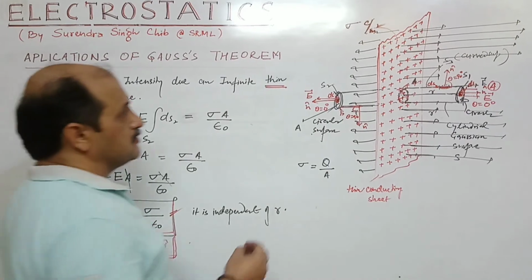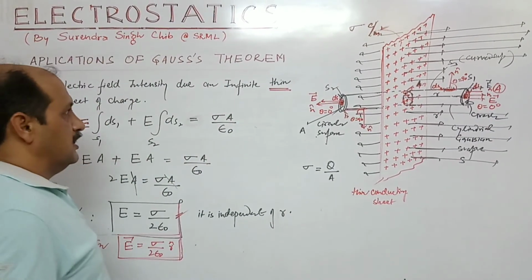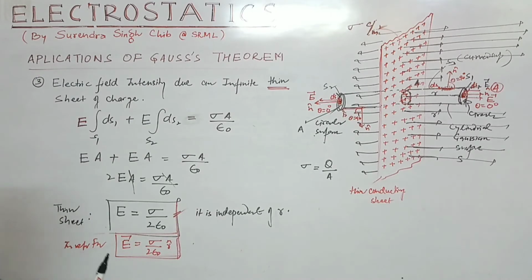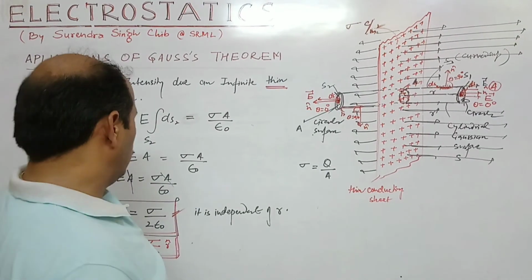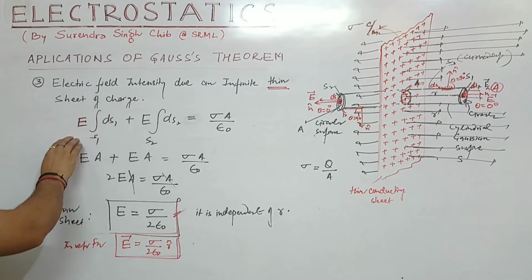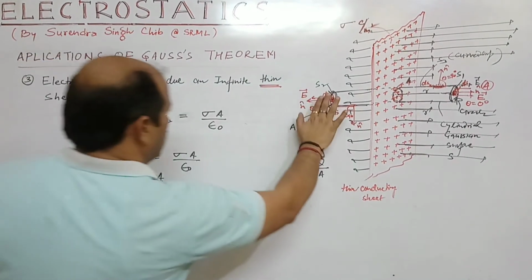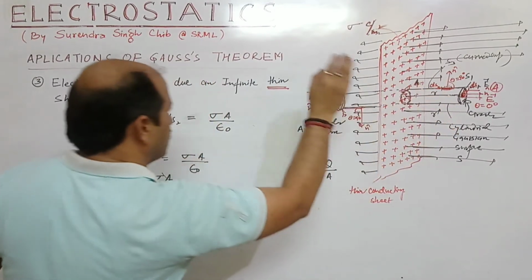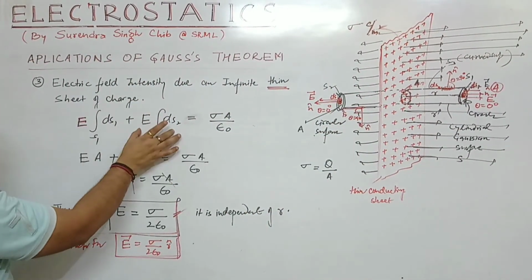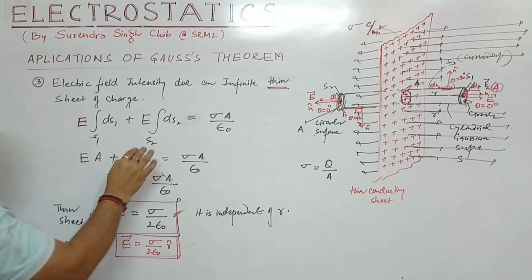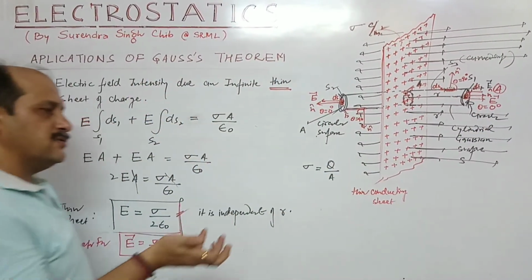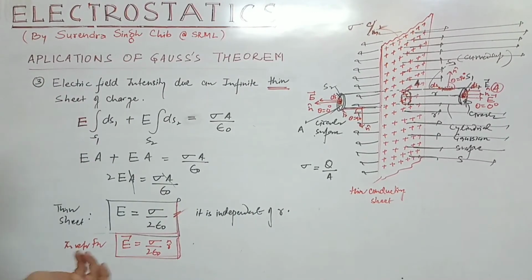Now let's do a special case. If the sheet is thick, it is not thin, it is thick and conducting. तो क्या होगा? So I'm rubbing it. Before rubbing it and telling you again, इसमें से ये कंट्रीब्यूट कर रहा है, वो कंट्रीब्यूट कर रहा है फ्लक्स को, curved surface area contribute नहीं कर रहा है. We are left with only two surfaces, EA plus EA. What is A? Area of this surface and area of this surface. We can take cylindrical Gaussian surface, or you can say parallelepiped.